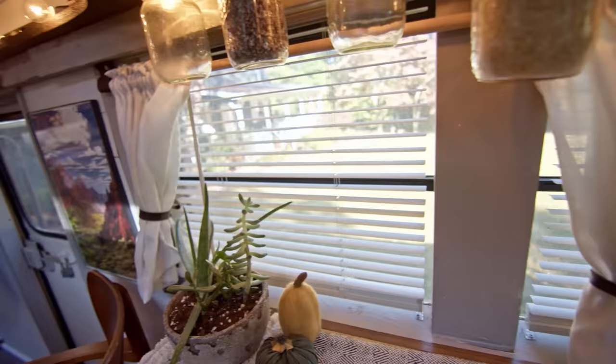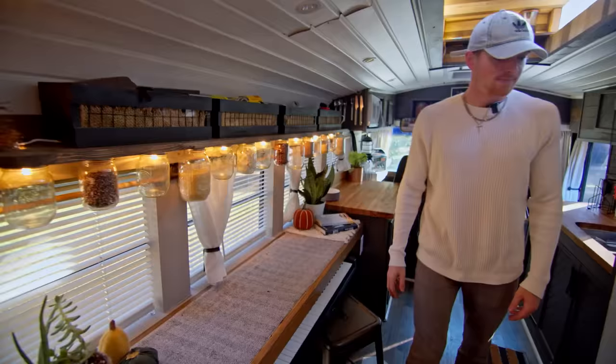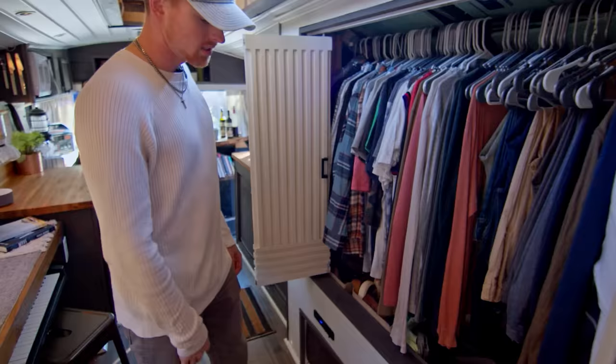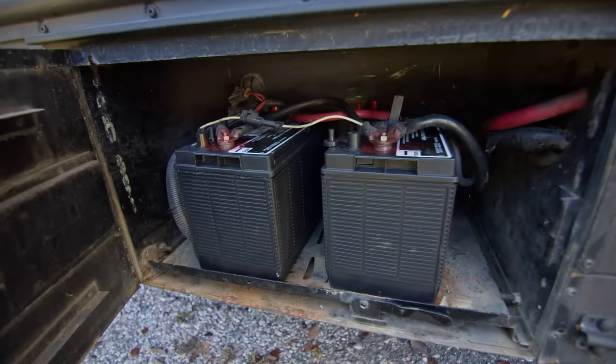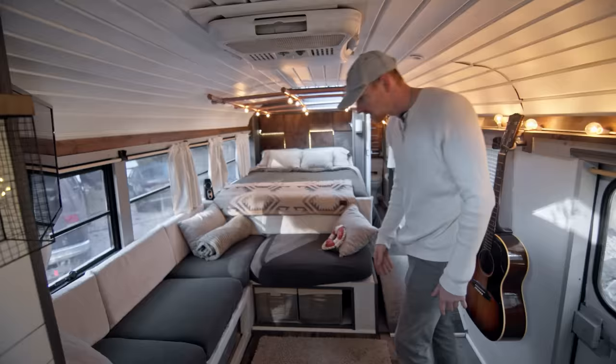All the windows I chose to put blinds on. I learned how to sew — sewing may have been the worst part of the whole build, it's just so time-consuming and takes so much more patience than I have. On this side I have my closet; I used a CNC router to custom-make each of these doors and wanted to make sure I had a lot of closet space. Underneath I've got shoe storage in baskets, and over here I've got my fuse box with the breakers and my inverter behind it. I have USB chargers in there so I can charge my phone, and I just have the two stock bus batteries — the inverter runs everything through those two batteries.